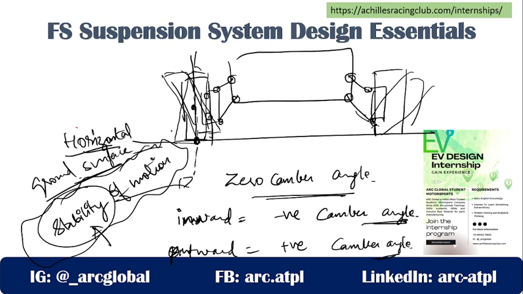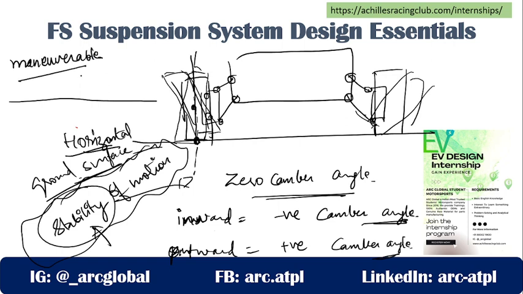Now, my dear friends, why did I say overall stability? We know the stability of the vehicle depends on how much maneuver control you have over the vehicle, how maneuverable the vehicle is. I want to stop my vehicle, it stops. I want it to move left, it moves left. I want it to move right, it moves right. I want it to move straight, it moves straight. I want it to jump, it has a bump. It is how maneuverable your vehicle is.